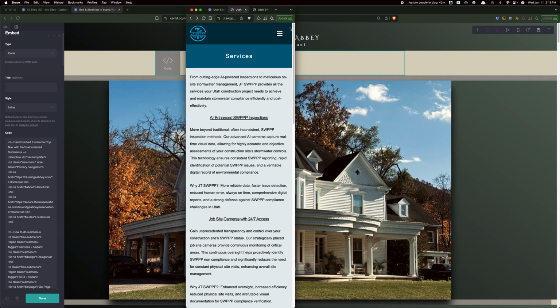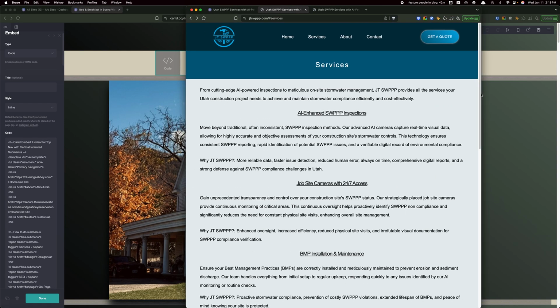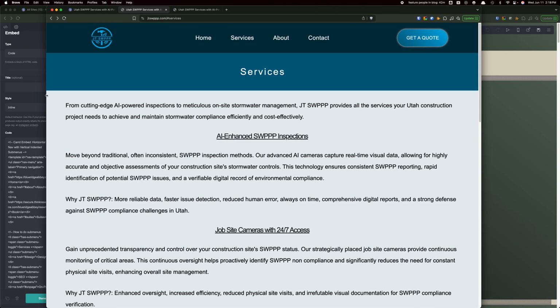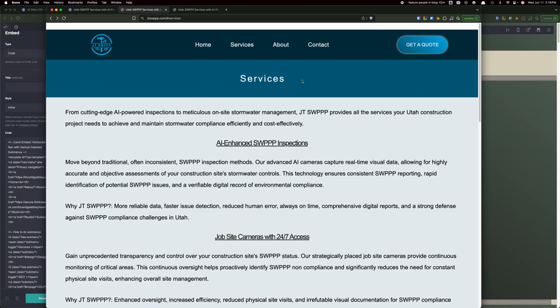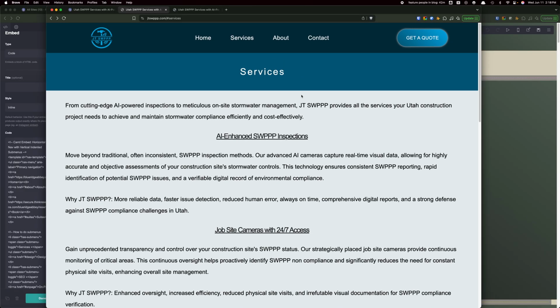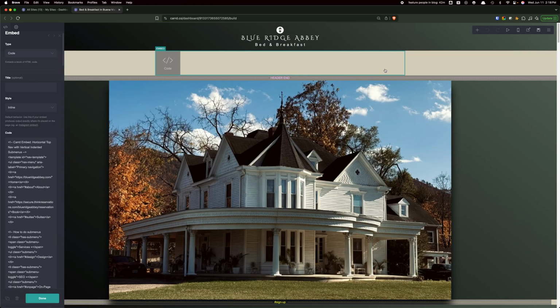So that's the first option for setting up your nav menu. One of the limitations of this option is you can't do drop-down menus. So you see I don't have any drop-downs for this one. But it works great, and if you don't need drop-downs, it's a great way to go. The second option you can do, I believe you need the pro version, it doesn't cost that much per year, but you go ahead and paste in the code here.